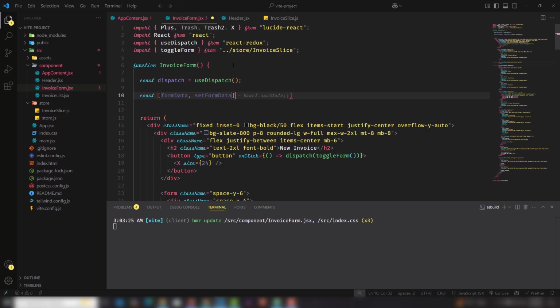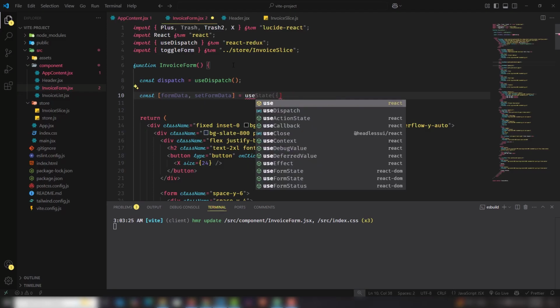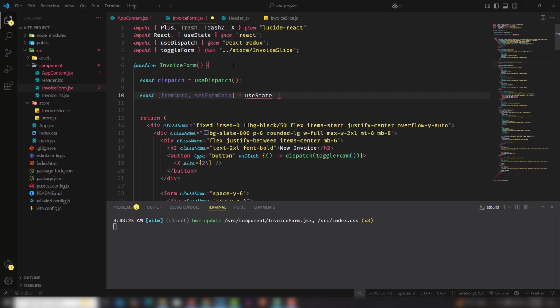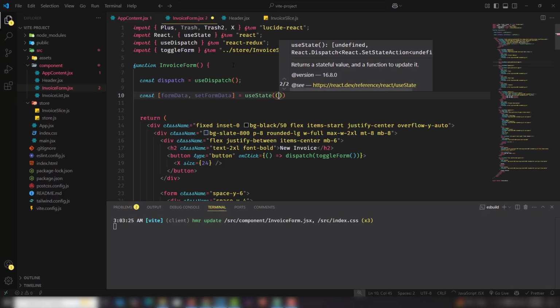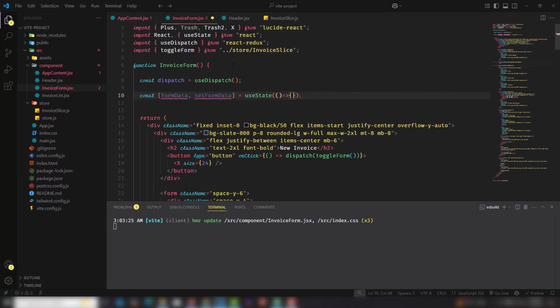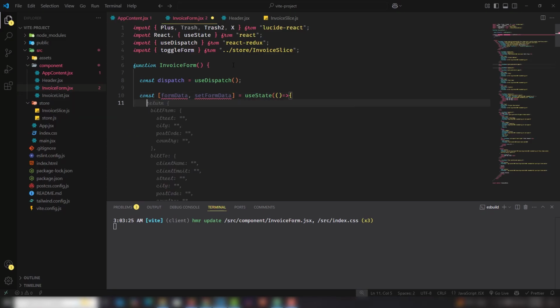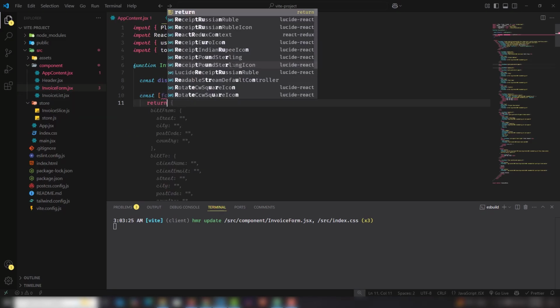Curly bracket, from useState, parentheses. Why is this up here on there? Parentheses, and I'm passing an object-based value on there. I need to use the return, and one by one I need to add the values.